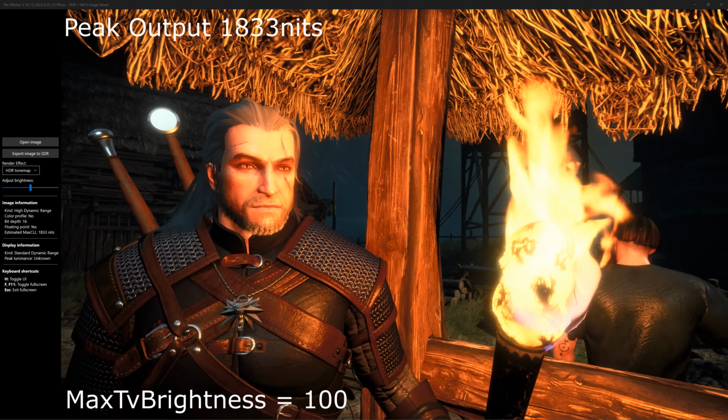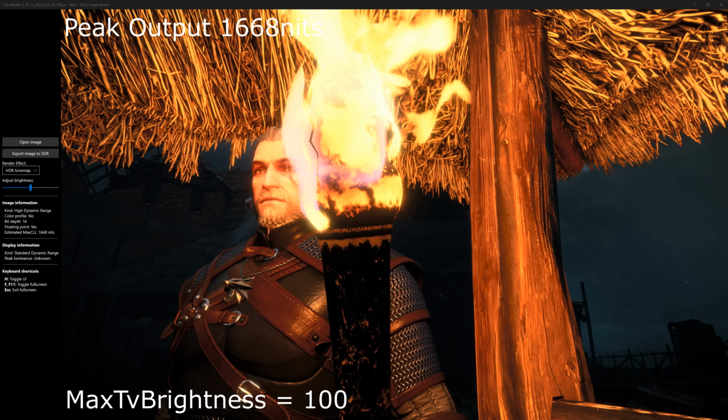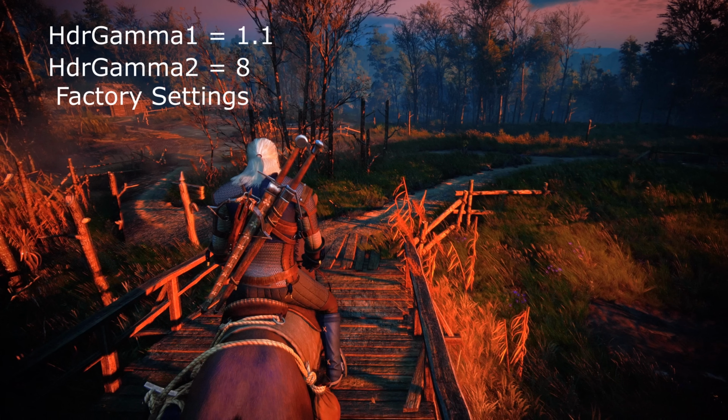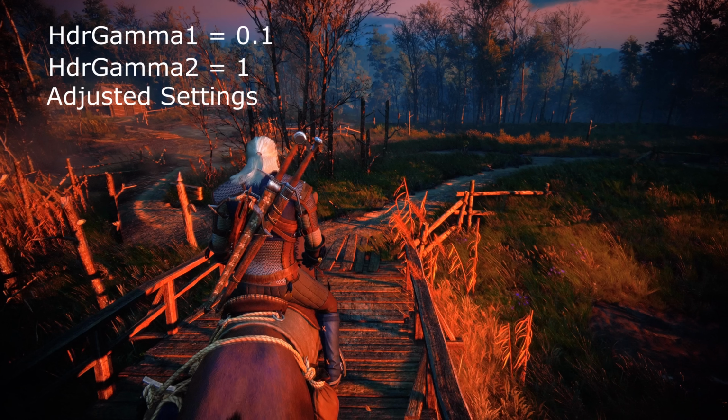Even if I change this to 100, there is the exact same maximum peak brightness output in the game. The same counts for the HDR Gamma 2 and the HDR Gamma 1 setting. I changed it like crazy, but there is no difference in the game at all.